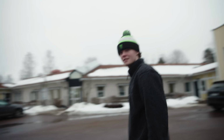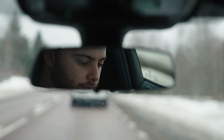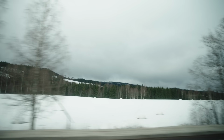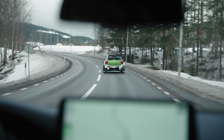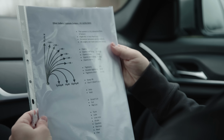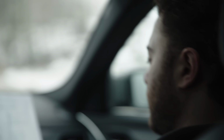Ready to go? We are on the way to the stage where we're going to do our recce. So we're heading there now with Oliver, Elliot, everyone. And yeah, this is crunch time, where I need to put everything I've learned into practice. I've still got a few more questions, things I need to figure out, but I think we're good. I've got my pace notes here. Tells me the angle of each number, what it all means. So this is my savior. It's what I'll be reading out to Ollie, so we get the job done in a good time.